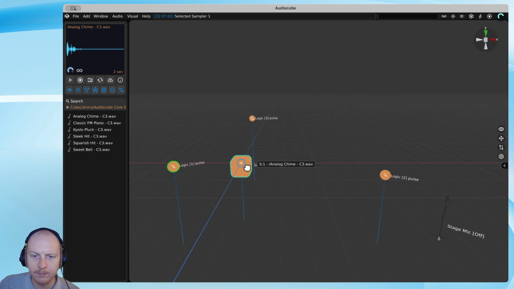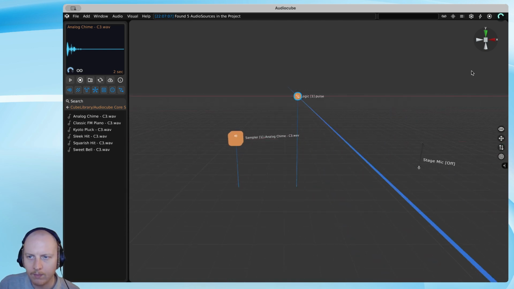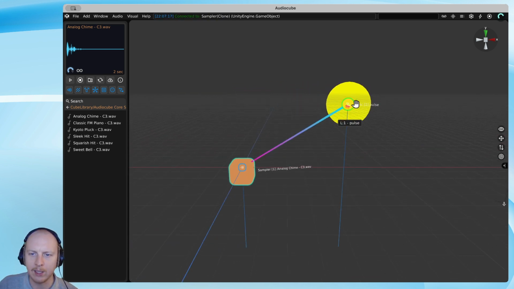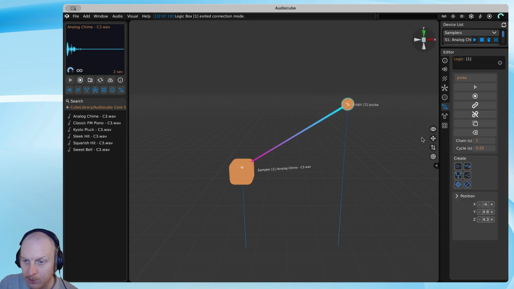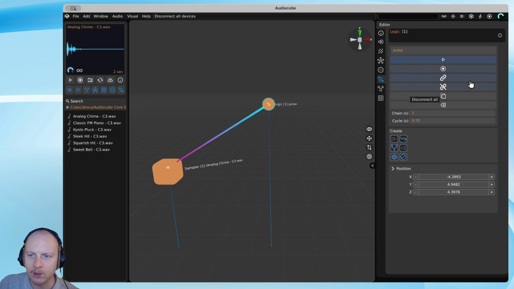So, create your logic box, double click to enter connection mode, and then you can just click to connect or disconnect a device, and then click back on the logic box to exit connection mode, and then just click on it to open up the logic editor.